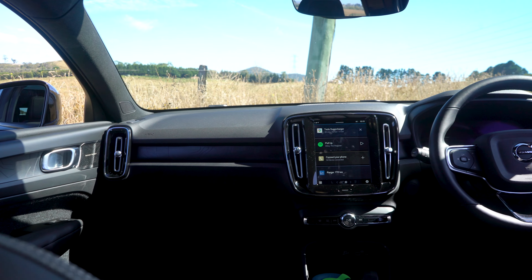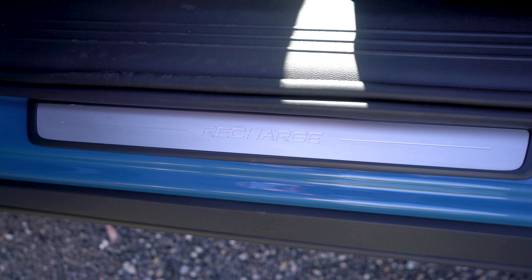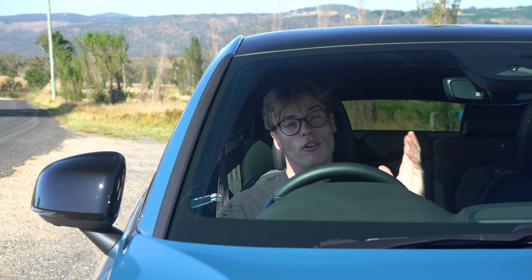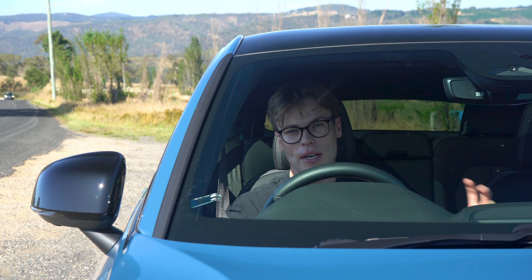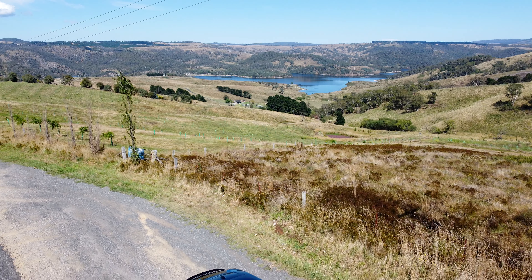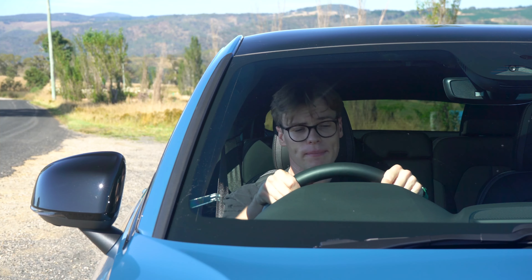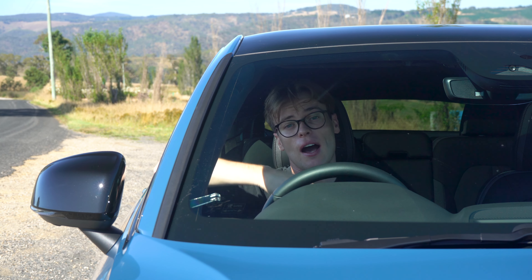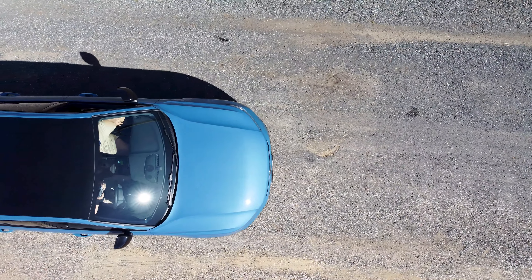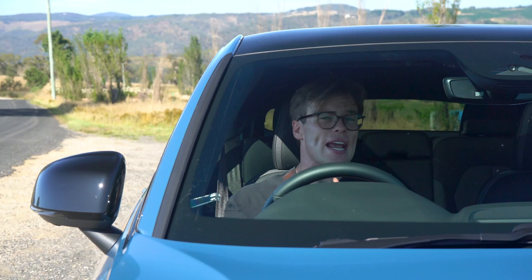Because this is a Volvo, it's time to talk about how safe it is. This thing scored five out of five in Australia's ANCAP safety rating, which is a very good thing. My top three favorite safety features include: autonomous emergency braking both front and rear — I've actually had to use the rear feature because the camera has a narrow field of view, and it activated very quickly. Number two, I found the active lane keep assist to be very accurate and responsive, which has been great for road tripping. Number three, this car comes with two keys — an orange one and a black one. The orange one lets you cap the speed and the volume of the infotainment, making it safer for people you'd like to have restrictions when driving your car. This car is already capped at 180 kilometers an hour from factory as part of Volvo's mission to be a safer car company.